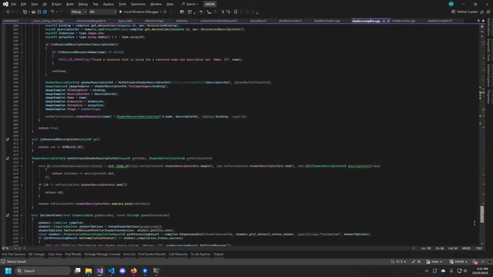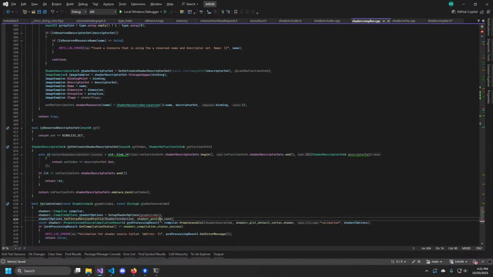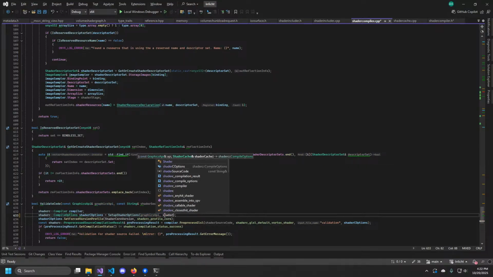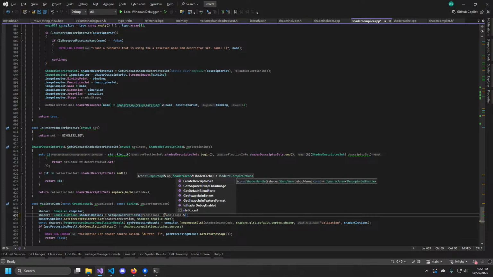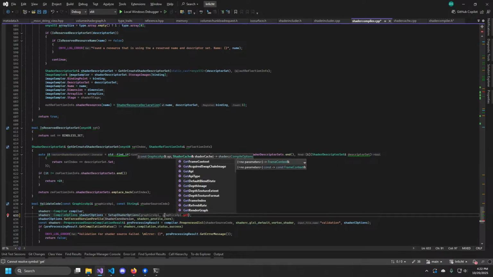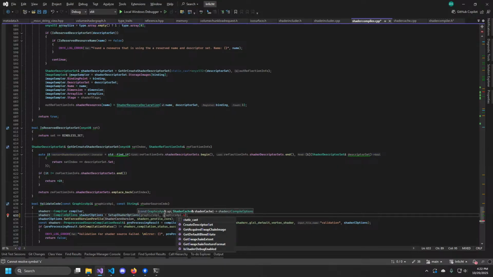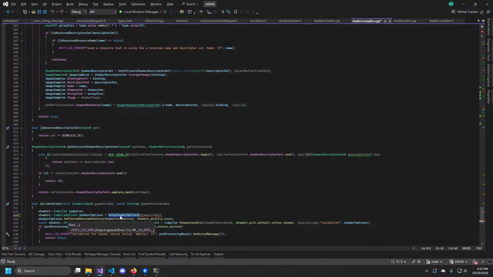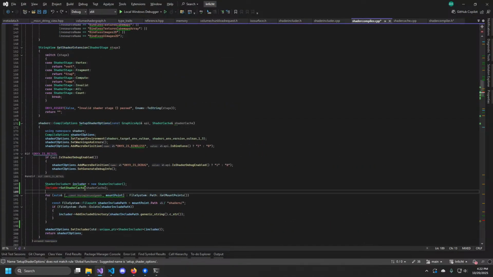So that is fine, but down here... Graphics API, we can't really get the shader cache, right? I guess in this case we just... As we are only validating anyways, maybe we don't.